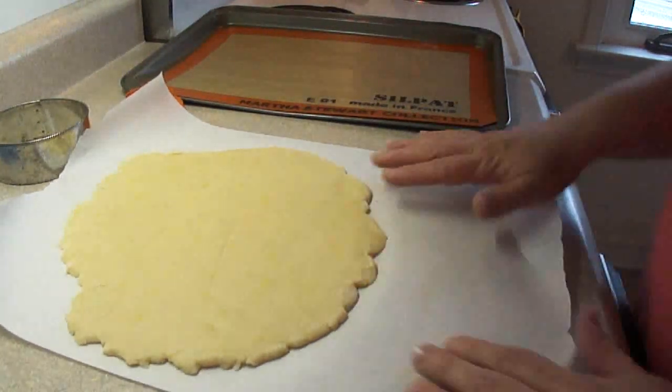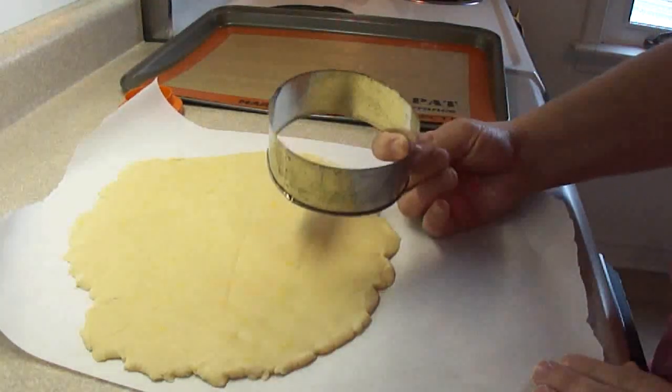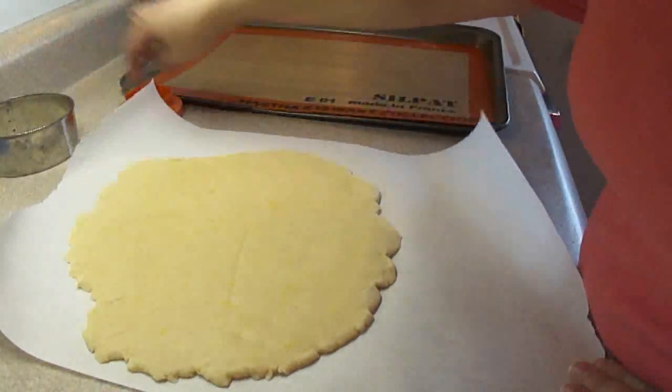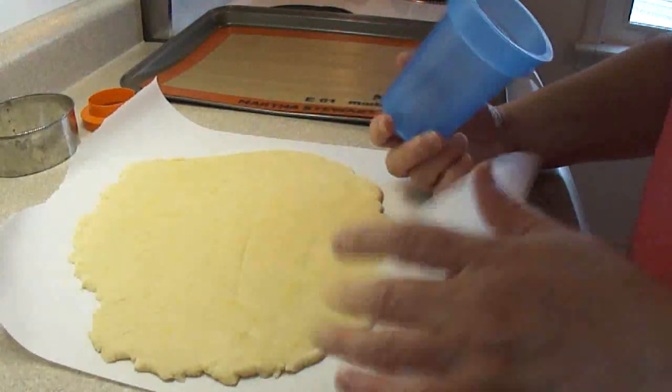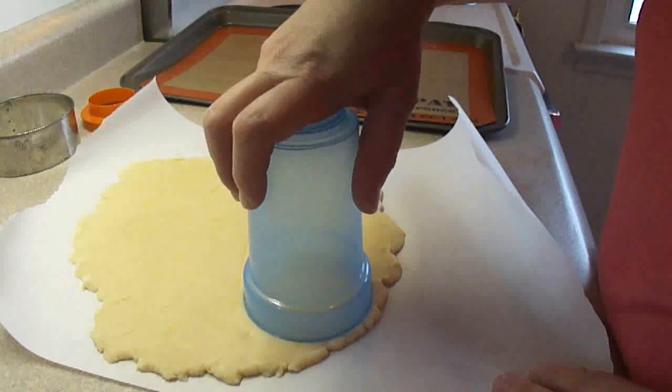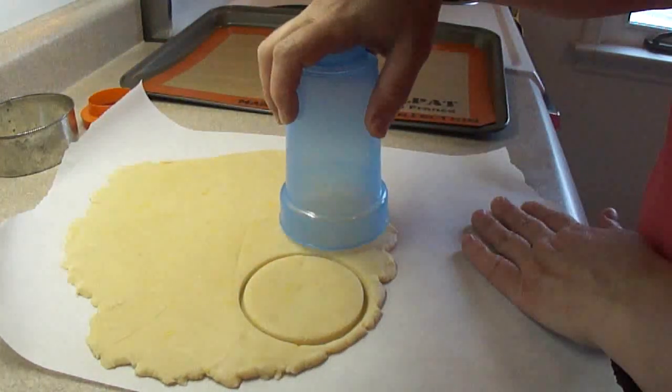Okay, now we want to use a 3-inch cookie cutter. Now, this is what I had. This is way over 3 inches. This one is well under 3 inches. But this cup is exactly 3 inches, so we're going to use this. So if you don't have a cookie cutter, improvise.